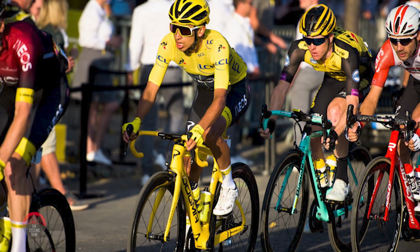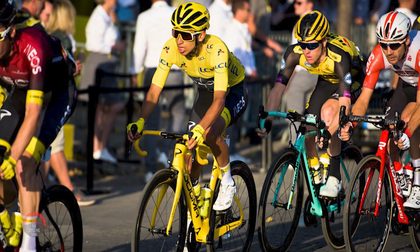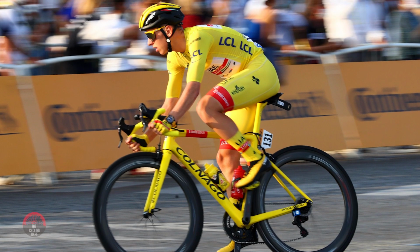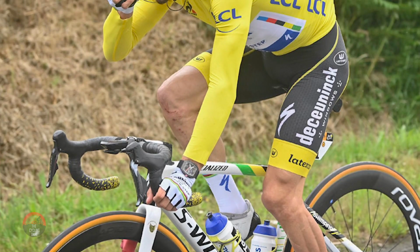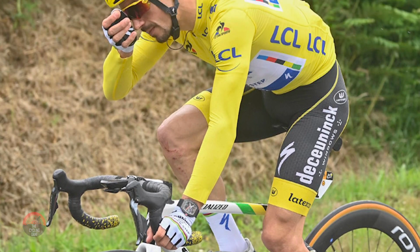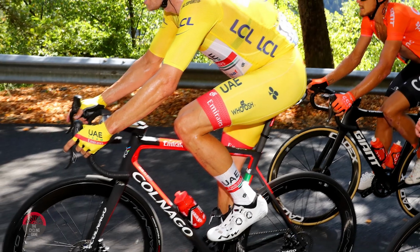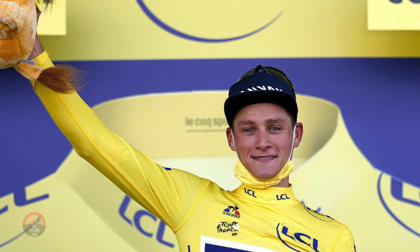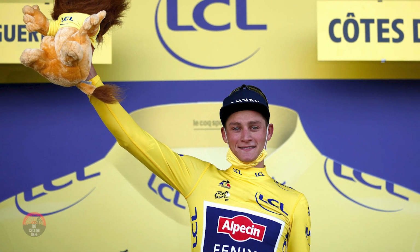This kind of bike has become a tradition now in modern times to have a yellow painted bike for the current leader of the GC, but it usually would occur when approaching the final finish of the Champs-Élysées in Paris, where the race will usually be concluded. So it's not often we see someone riding a custom painted bike for a GC leader during the beginning of the race. So for some unknown reason, Mathieu van der Poel is getting some full treatment here, but you can't deny it's good to see this man full in yellow leading the Tour for now.